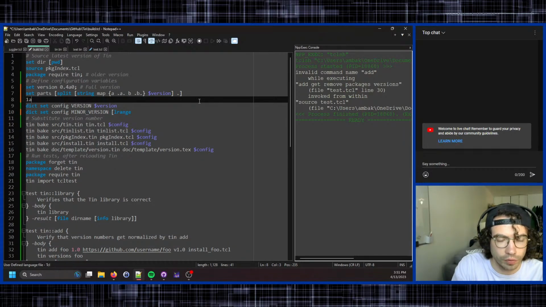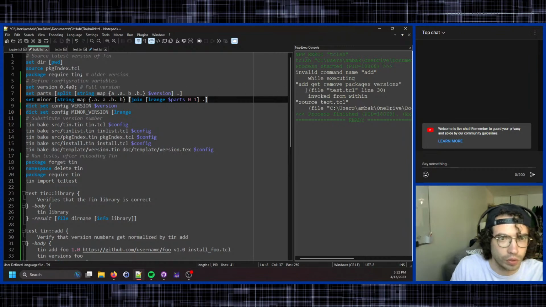So if I had like 1 alpha 2, it should be set minor, join, range parts 0 to 1 with the period, but then I want to do another string map on top of it to undo it, and this is going to be a dot a dot a dot b, or dot b dot b.